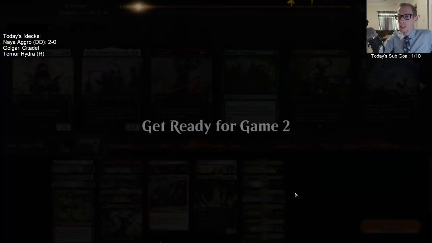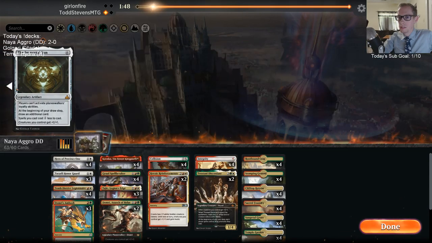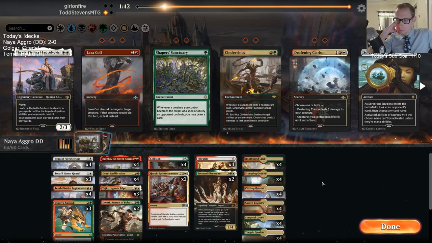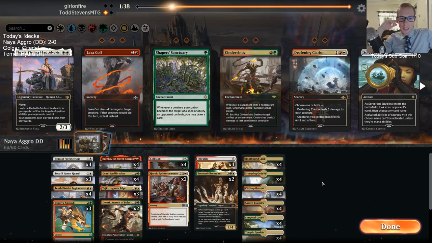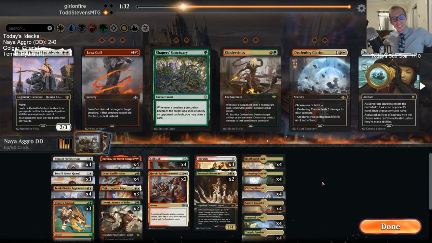Alright, so Sultai stuff means Tikali Honor Guard getting in here. Alright, so Honor Guards are definitely in. Yeah, Krenko's legendary. My new commander.